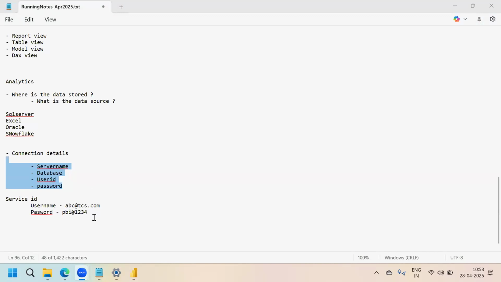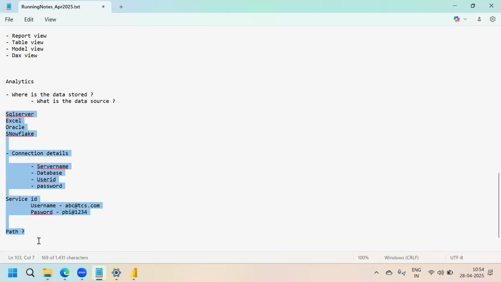So these are the things essential. आपका डेटा अगर SQL में है, you need this detail. आपका डेटा अगर Oracle में है, you need these details. आपका डेटा Snowflake में है, similarly there will be different connection details for every database. Those connections they need to provide to you. अगर आपका डेटा Excel में है, then you need to ask the path. Okay, path of Excel मतलब वो भी कहीं ना कहीं स्टोर होगा ना, कोई फोल्डर में, कोई शेयर पॉइंट में, कोई गूगल ड्राइव में, कहीं ना कहीं that is stored. So you need to know the path of that file. Right? Once you have this data, then only you can connect Power BI with the source.